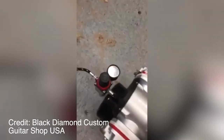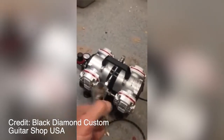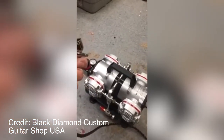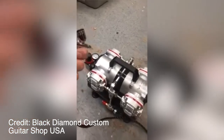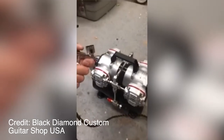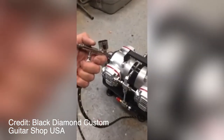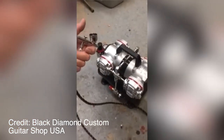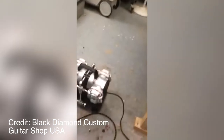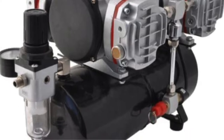To use Master Airbrush Model TC-848, you need to assemble the machine and secure it with screws. The top portion of the compressor serves as a handle for carrying and unplugging, while the gas tank must be set in place under the main section. The front panel includes two gauges — one that measures tank pressure and another that shows performance in either horsepower or joules per stroke. Controls include an on/off switch and a throttle lever for managing airflow levels. Note that this model does not feature an overheat sensor, so if your project requires both hands, be sure to turn it off to avoid burns.